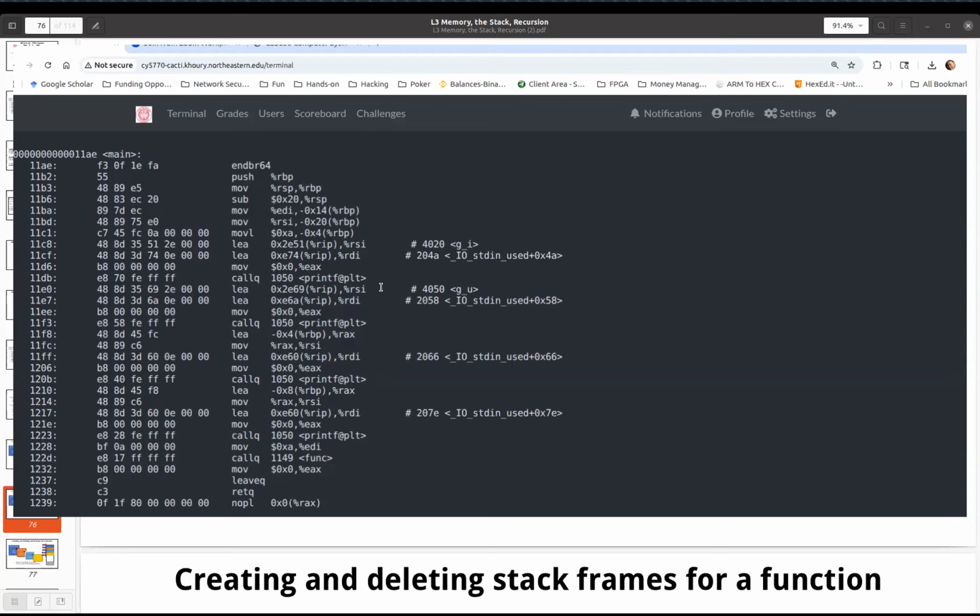So why are we doing that? Any guess? That's a good guess, but not really, because we're not moving anything here. The RSP already points to a very low address, right?